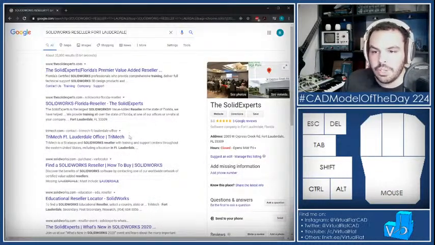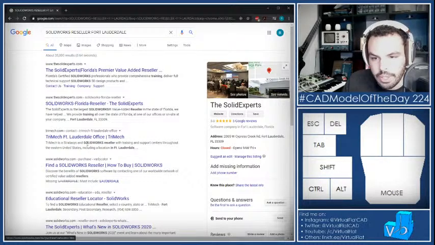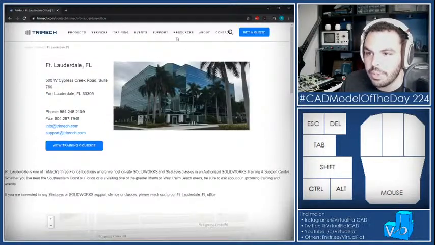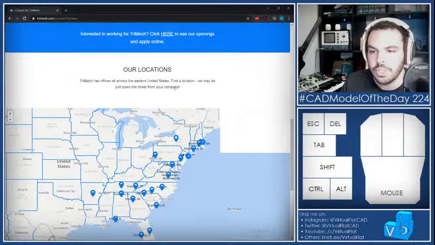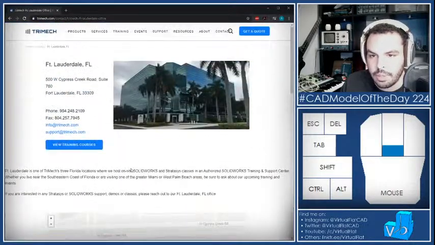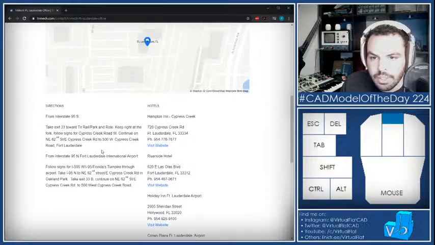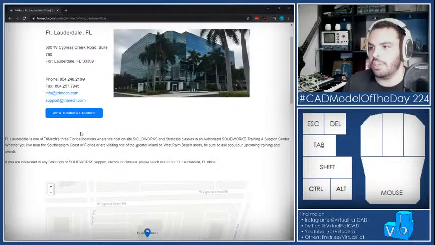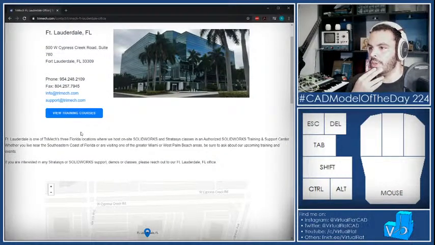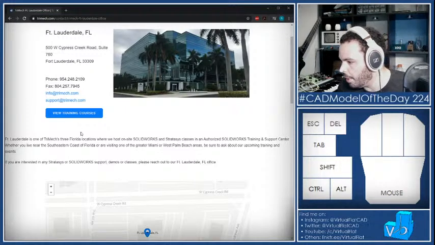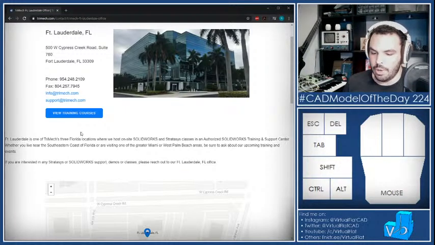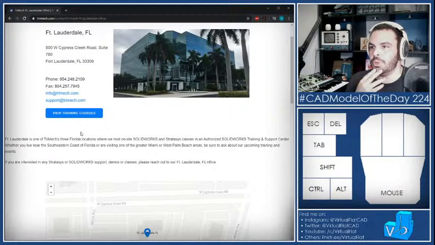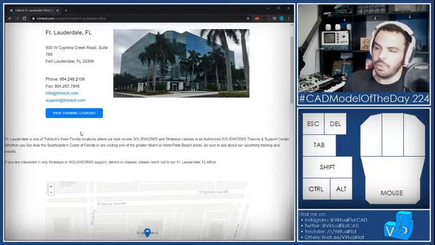Yeah, and if I go here, you could see Trimec is one of them. So I can just go to their career page if they have one. Contact, careers, and let's say I'm going for Fort Lauderdale, and you would just search these pages here. I think it's just look up the name of a SolidWorks reseller and see if they have any openings for application engineers. So that's the thing where you do training, tech support, which isn't as bad as it sounds.